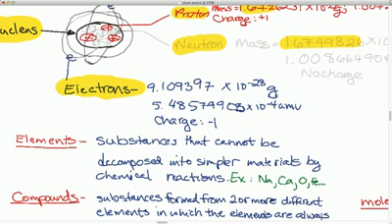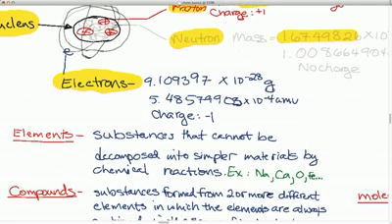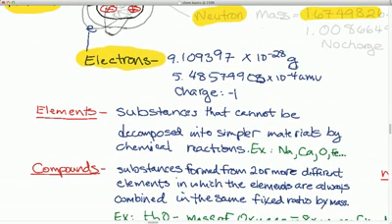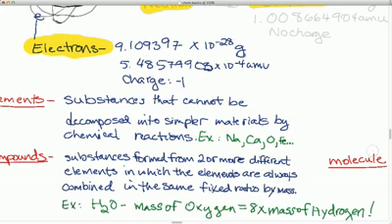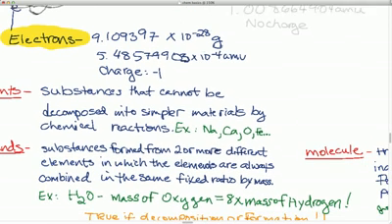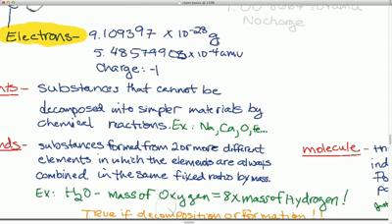And these compounds are substances that are formed when two or more different elements are always combined with a fixed ratio. For instance, water. Whether we're forming or breaking down water, decomposition or formation, the mass of oxygen should always be 8 times the mass of hydrogen. Okay? This is for decomposition or formation. And that's the definition of the compound H2O.